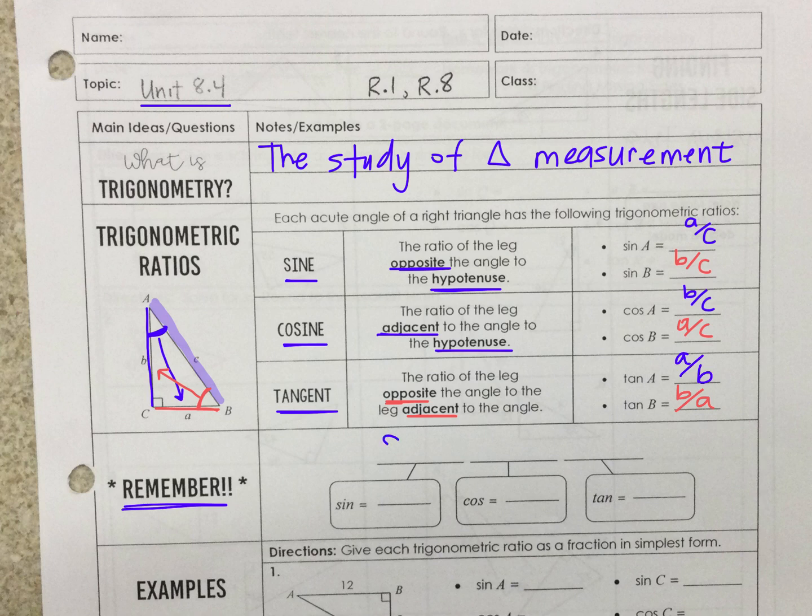We have a little thing to help us remember sine, cosine, and tangent. We call it SOH CAH TOA. Say that 3 times. SOHCAHTOA. S is for sine, the O is for opposite over hypotenuse. The C is for cosine, the A stands for adjacent over hypotenuse. And the T stands for tangent, and that's opposite over adjacent.